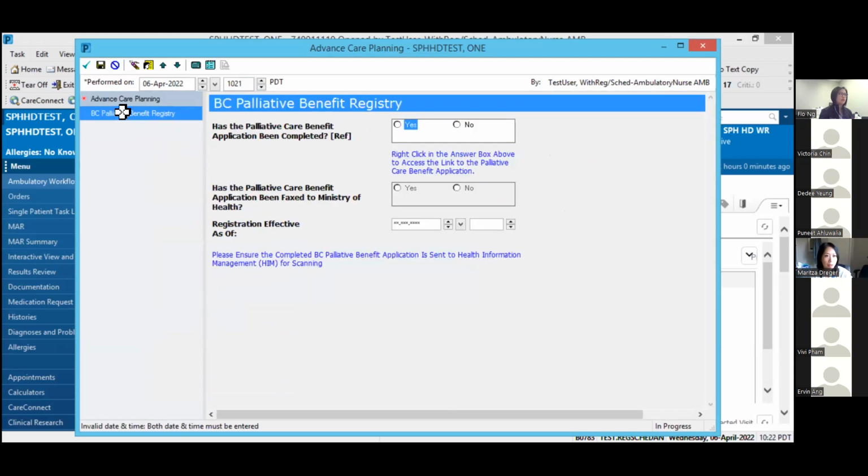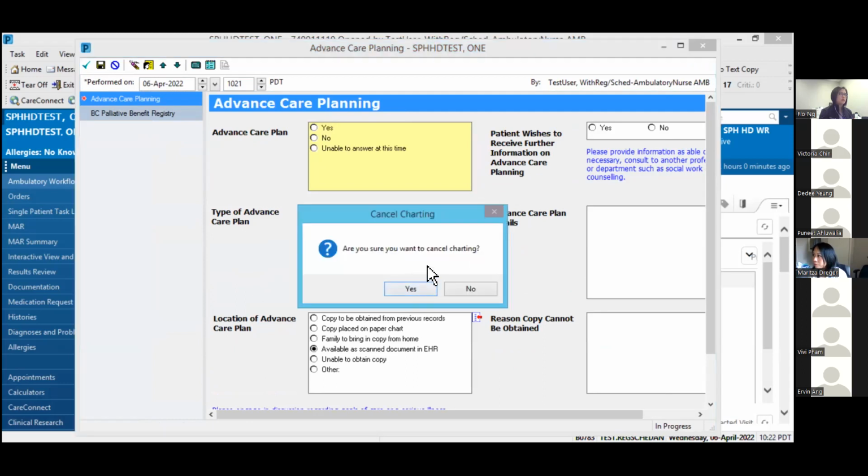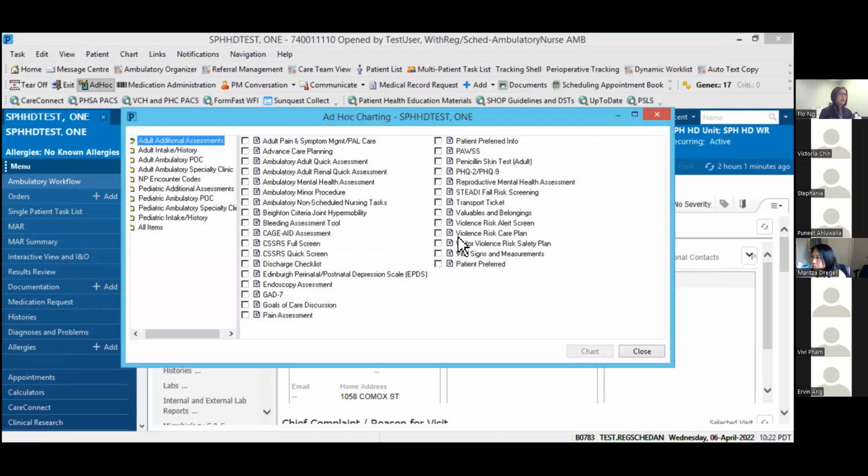Are there nutrition specific power forms other than advanced care plan? There should be. Sorry, let me check. I'm not sure why there's no ad hoc folder for. That looks like social work. Nutrition.